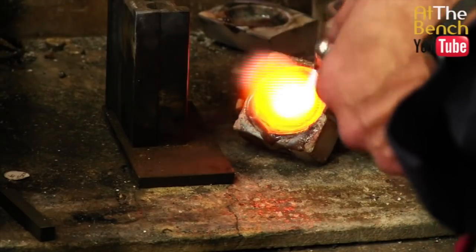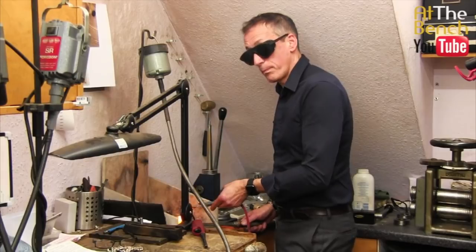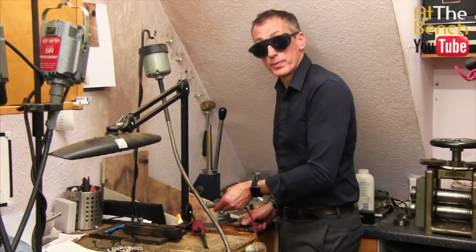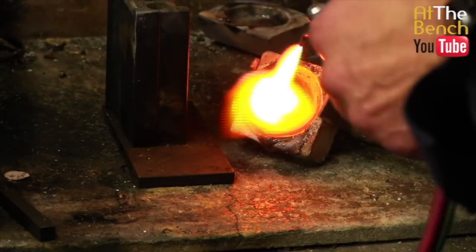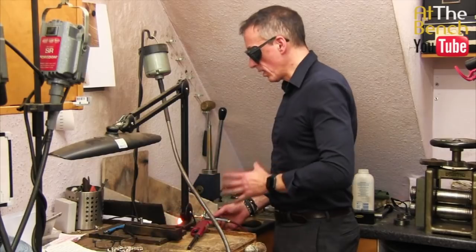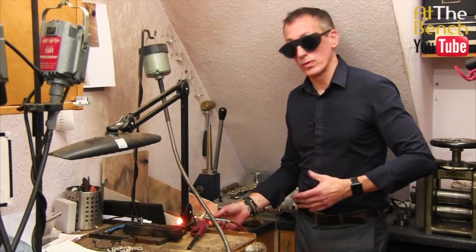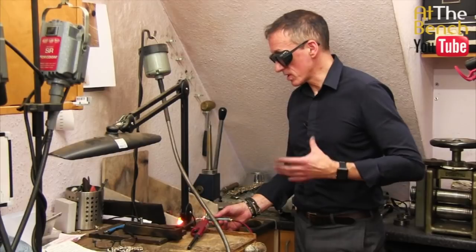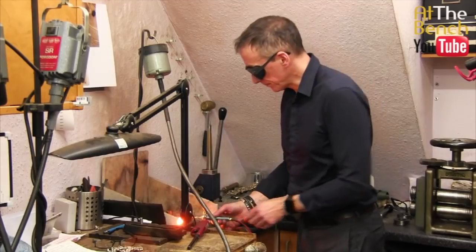And if you use one of these torches, a little oxygen and propane torch, you can use the flame to sort of push down the flux and push it out of the crucible. If you're using a little handheld butane torch or a little Sievert torch, it'll take a little bit longer. And obviously, if you are melting down your gold and your silver and you see some impurities in the crucible whilst you're melting down, it's always best to take them out when you see them rather than let them stay in there and perhaps contaminate the next melt.